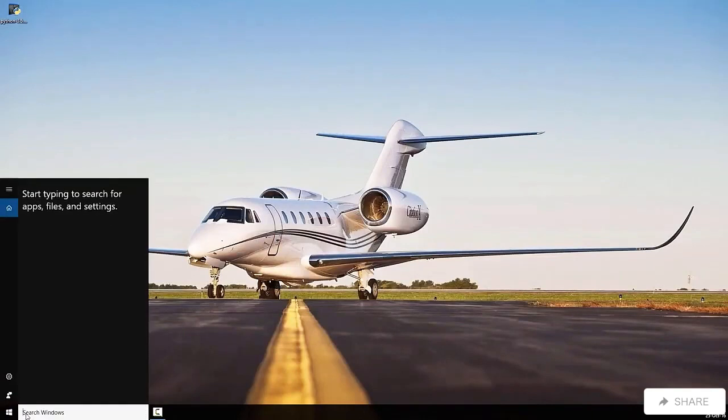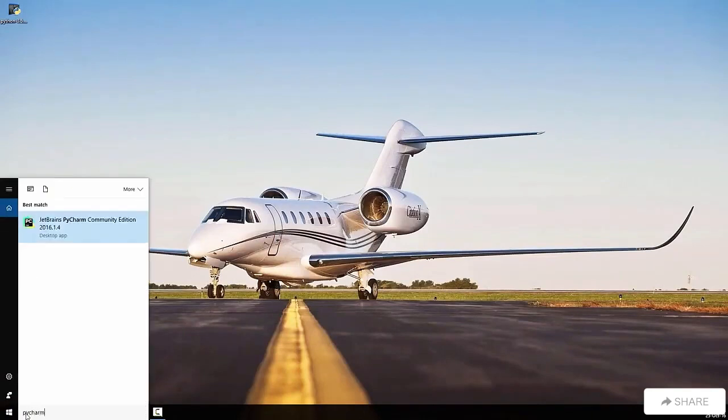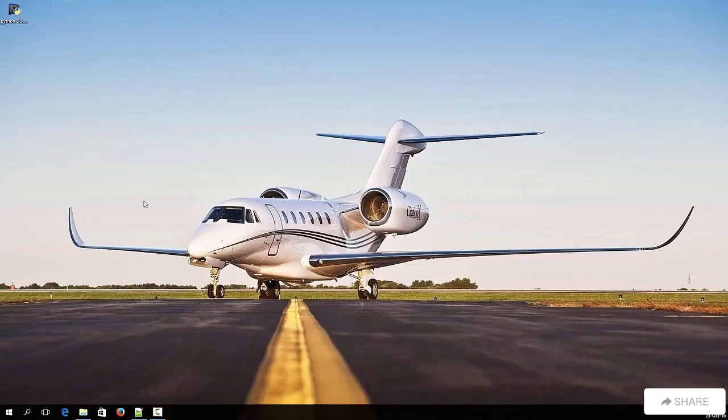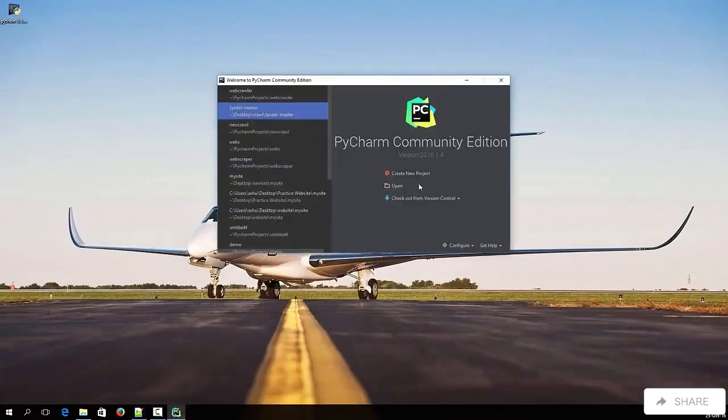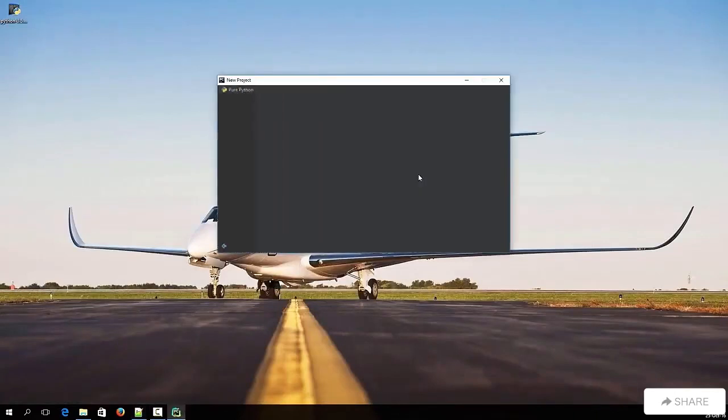The first thing you need to do is open up PyCharm, and it's going to take a while for PyCharm to load up once you install it freshly. Once PyCharm is open, you are not going to have anything over here. So you actually need to set up PyCharm when you use it for the first time. You need to create a project, and let's name it first project. We are not building any project; this is just to show you how this is going to work. After entering this, simply hit create.